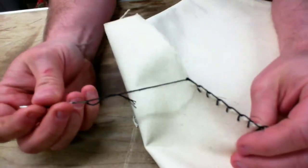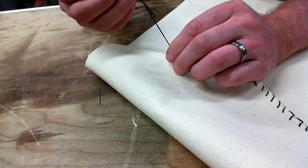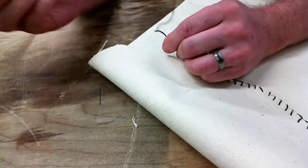I know, look at that. I'm close, but I am going to run out of thread. Now is the time to fix this.